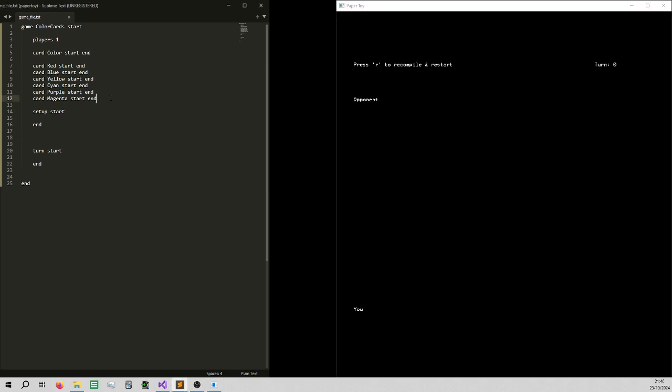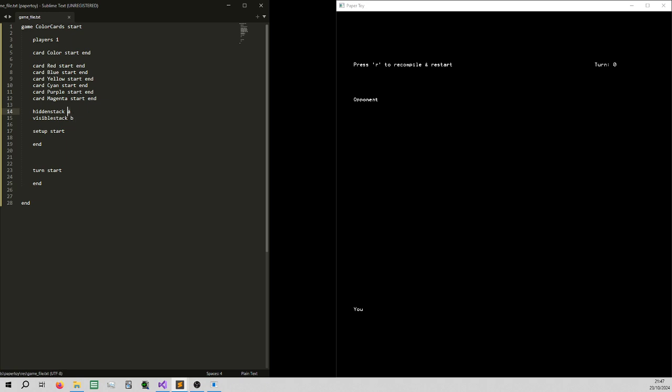In order to add something that's going to display, we need to add a stack of cards. These cards are now defined in the game. They exist in the game, but they're not displaying on the screen. To display something on the screen, we need a stack. So in Papertoy, there's a concept of a stack. There are two kinds of stacks right now. There is a hidden stack, and we're going to name that A, and there's a visible stack, and we're going to name that visible stack B.